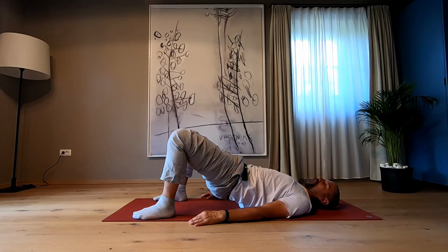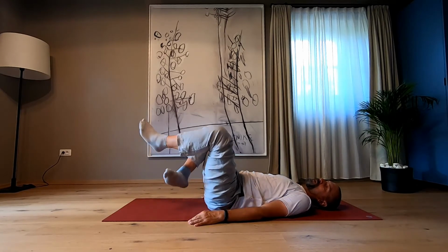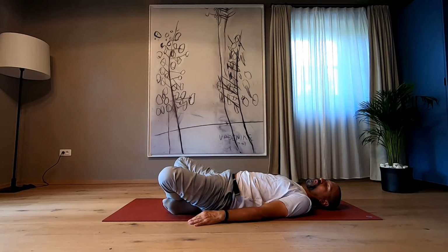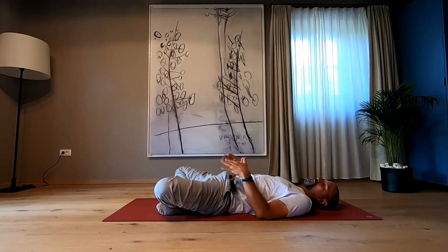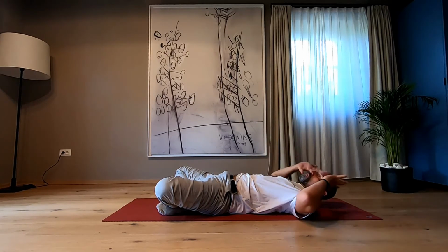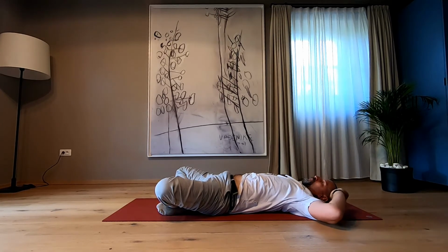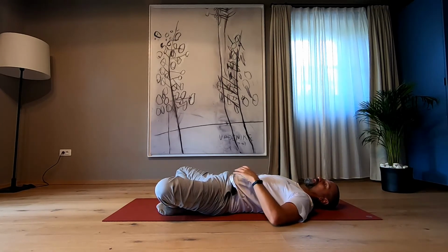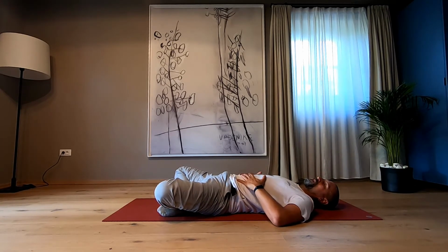Very nice. And slowly, pelvis down, legs any way you like. I will fold them Turkish style, but you don't need to. You could just put them straight. Also, with your palms, they could go under the back of your head as if you were lying on the beach. Or you could put them over your abdominals just to feel the sensation of belly rising and lowering with every breath.